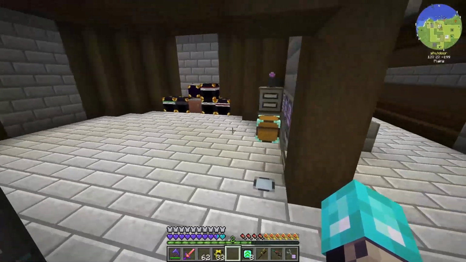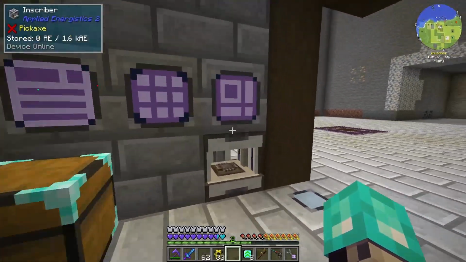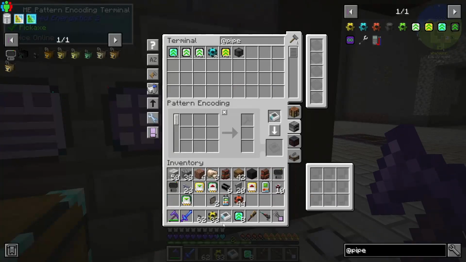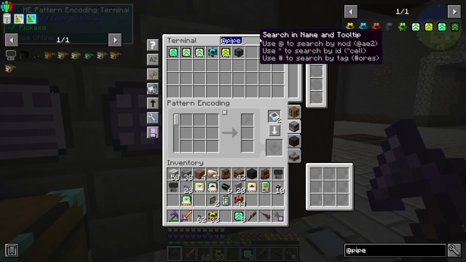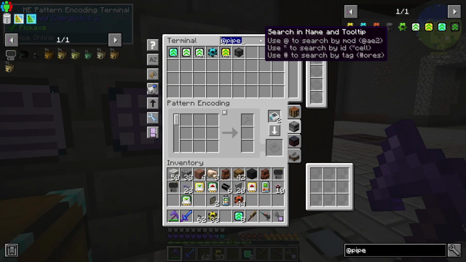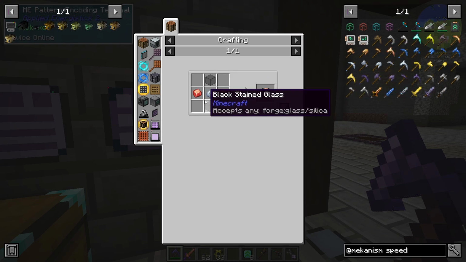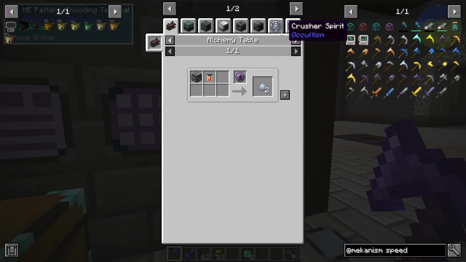Just for upgrades for Mechanism. I had to think of what I was thinking about there for a second. Okay. Let's clear this pattern. That was something I was looking at. So crushing factory. So we want Mechanism speed upgrades, which I can't remember if this is the osmium one. Okay, so it is the osmium one.